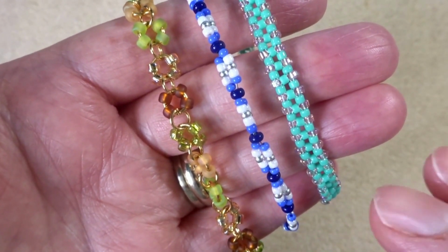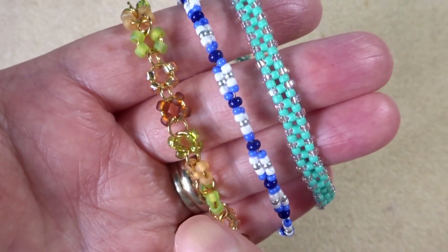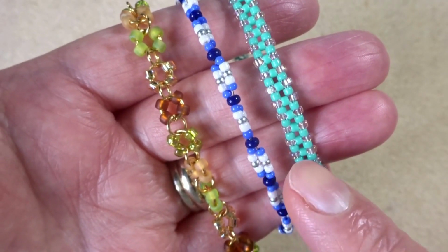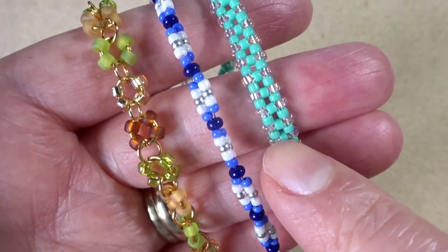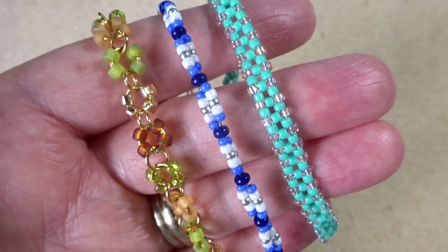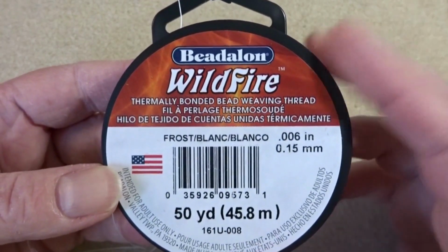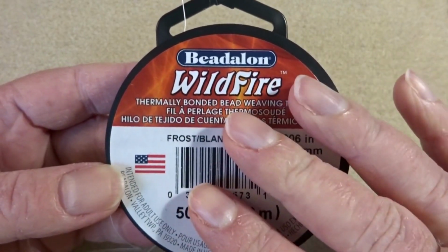This is like a mini series on how to make seed bead bracelets. They're really easy, very beginner friendly, and they all use different techniques. Today I'm going to show you how to make this turquoise bracelet on the end using a bead weaving technique called right angle weave. We're on our third and final bracelet, so this is a bead weaving bracelet.